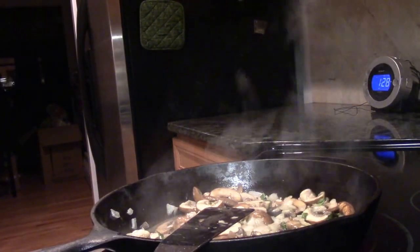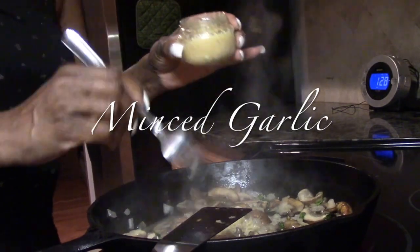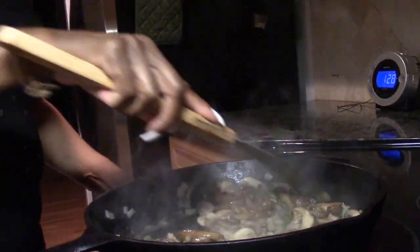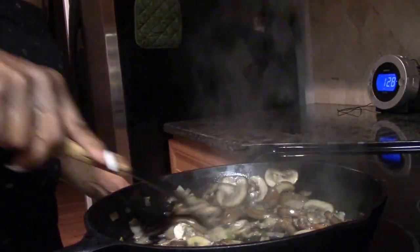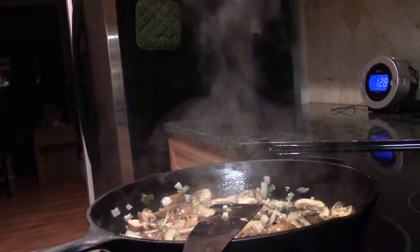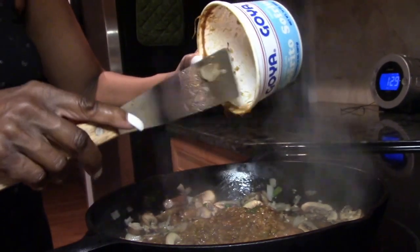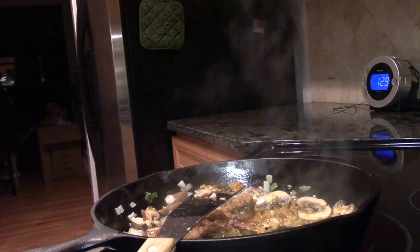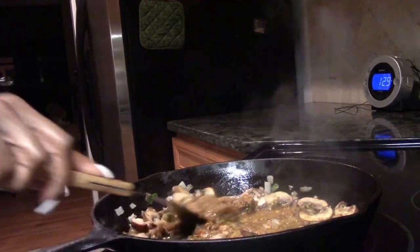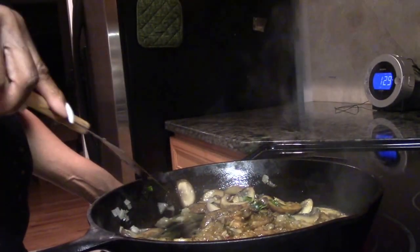Let's see, what else can I put in here? Okay, I'm going to add some more garlic. Oh, it smells so good. This smells so good. It's delicious. I'm going to add some sofrito. I'm going to add the rest of this in here. So this is going to be the perfect marriage to this meatloaf.